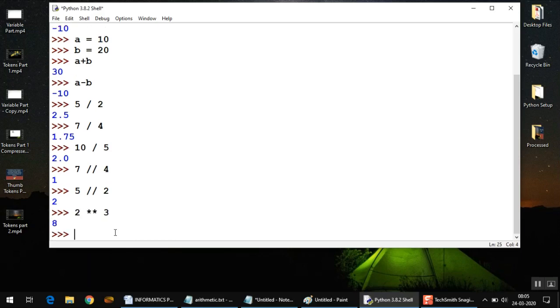Fine. So if you want to calculate a to the power b, then you can use this operator for your purpose. In another example, if I write 5 exponent 3, you will get 125, which is equal to 5 to the power 3. So this is what this exponent operator does.